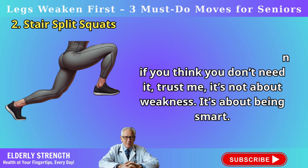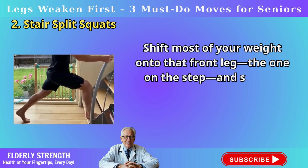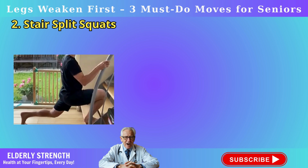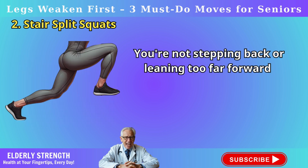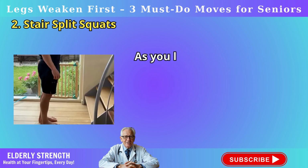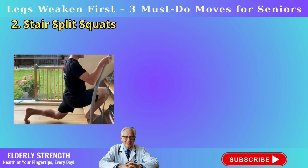It's about being smart. Shift most of your weight onto that front leg, the one on the step, and start to slowly lower your back knee toward the floor. You're not stepping back or leaning too far forward. Your chest stays up and your back stays straight. As you lower, you'll feel your front thigh and glute working. That's exactly what we want.